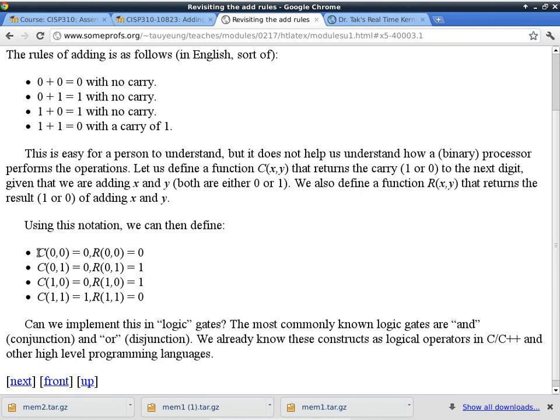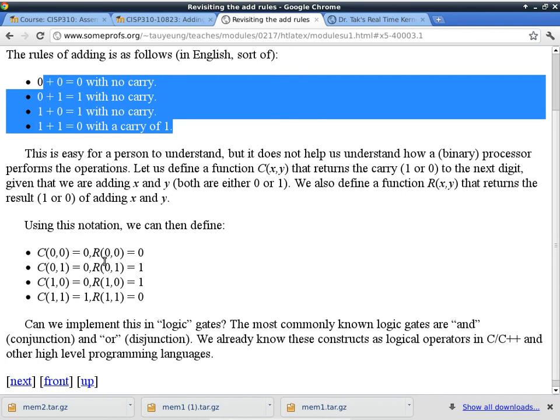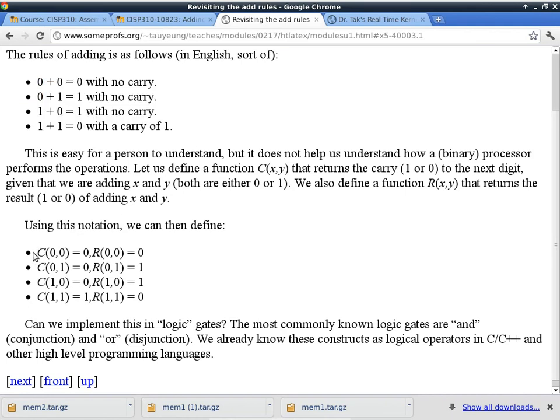So the next thing is I'm going to rewrite all of these rules, all 4 rules, but using a slightly different notation. I use C as a function so that if you give me the 2 bits that you're adding, the C function will generate the carry to the next digit. And R is the result.